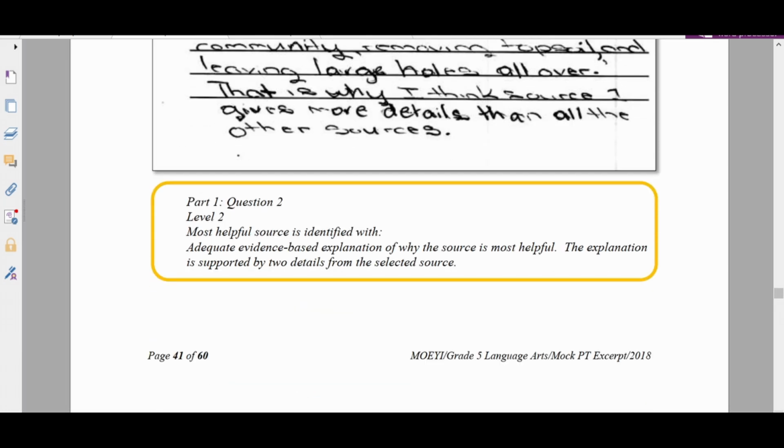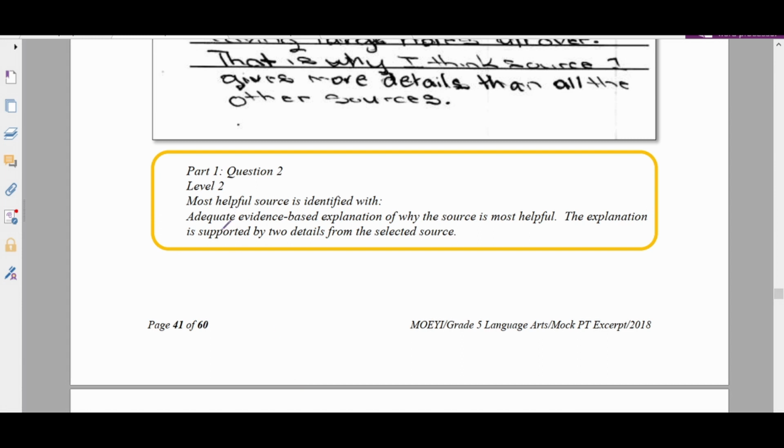Let's look at the response from the markers. Part 1, question 2, level 2. Most helpful source is identified with adequate evidence-based explanation of why it is most helpful. The explanation is supported by 2 details from the selected source.